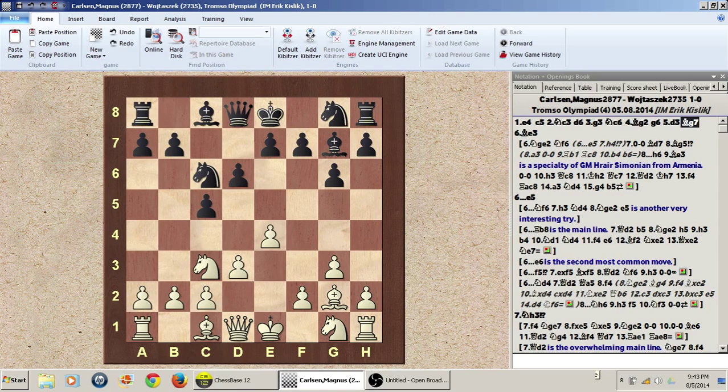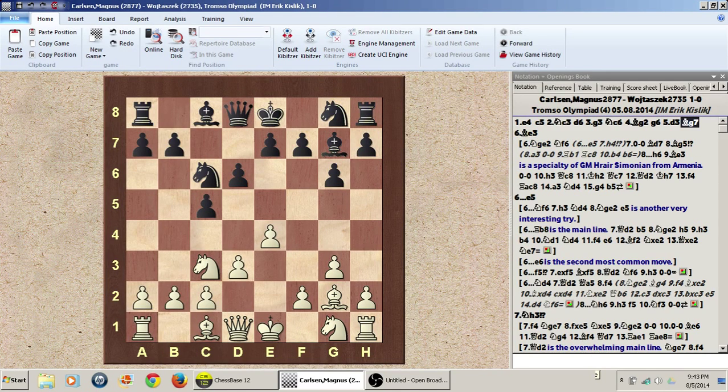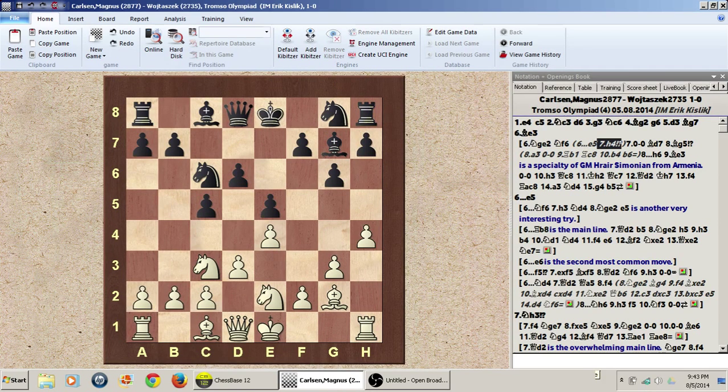So both sides play the most common moves, and in this position another possibility is knight ge2, but white played bishop e3. But in any case, in the game black played a plan with e5, which makes it a bit difficult for white to come up with something concrete. So for example, I also looked at knight ge2, and one of the ideas is that against e5, white can play the interesting move h4 with the idea of h5.